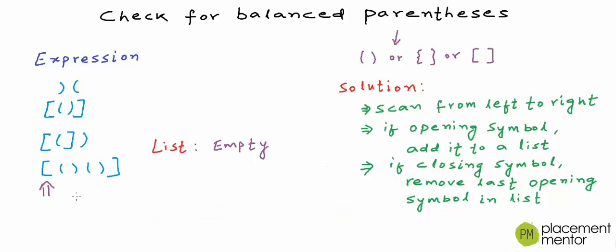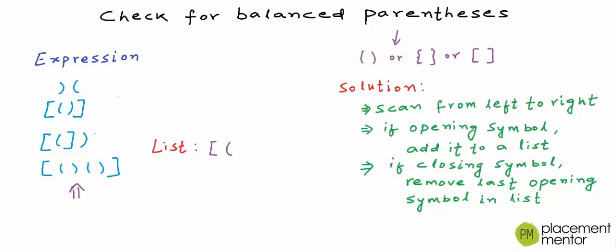I will run through this last example once again. We are going to scan this expression from left to right, and we will maintain a list to keep track of all the opened parentheses that are not yet closed. We will keep track of all the unclosed parentheses, opened but not closed. Initially this list is empty. The first character that we have got is an opening square bracket. This will go into the list, and we will move to the next character. The next character is an opening parenthesis, so once again it should go to the list. We should always insert at the end of the list.